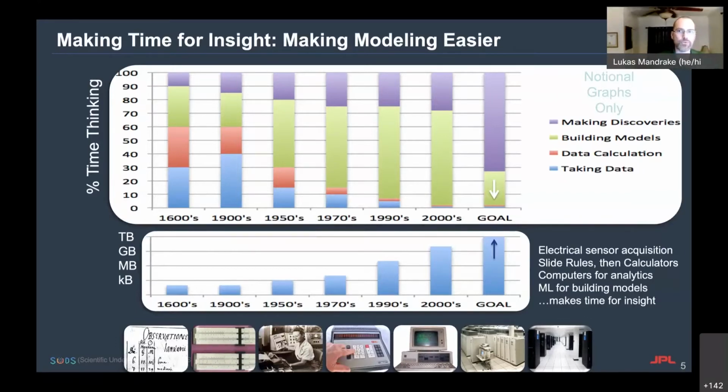These are just notional graphs to make a point. What they show is that centuries ago, a physical scientist had to spend a great deal of their time in the physical act of making manual measurements and writing them down, as shown in blue. Then they engaged in manual data calculation, preparation, and reduction in red. Further time was spent comparing with theoretical prediction in green, leaving only a small amount of precious brain power to try and understand the results in purple.